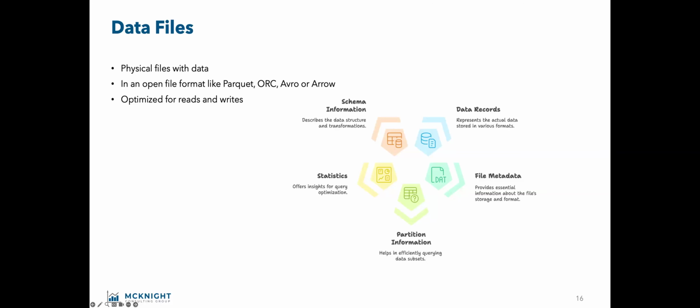And these things are fed up to the manifest files, which is a one-to-many to the data files, and we'll get to that. The statistics are used for query optimization, so you can skip files that don't belong in the query. This describes the schema of the data in the file. In other words, the schema is in the data file as well. And schemas for tables can change over time. They don't often, but they can. And that's a big benefit of Iceberg. Iceberg supports versioning at the table level via snapshots. But a data file itself belongs to a specific snapshot.